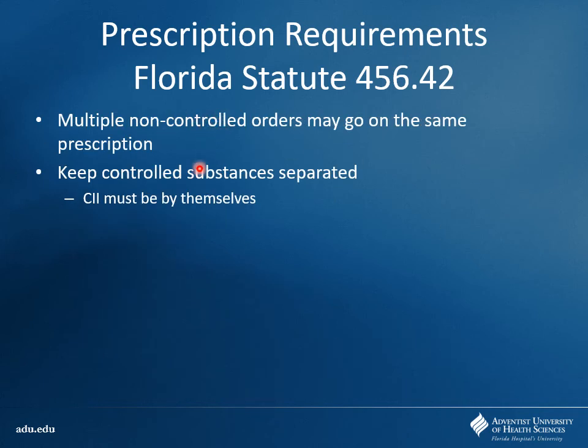Okay, so you can put multiple non-controlled scripts on the same prescription. I have you guys separate it out just so you get practice and it's more legible for me, so you're not trying to squeeze in a bunch of stuff all at once. But typically you want to keep controlled substances separate from everything else, and especially C2s have to be by themselves. So you only have one C2 script on each prescription because they are actually filed separately from all the other ones. Again, if the FDA or the DEA came in and said we want to see all these scripts, we have to be able to retrieve those very readily, and so that's why we have to keep them separate.